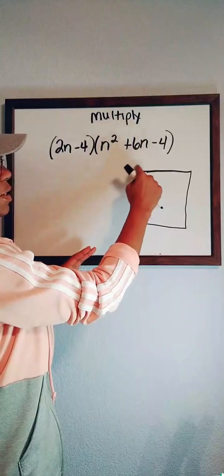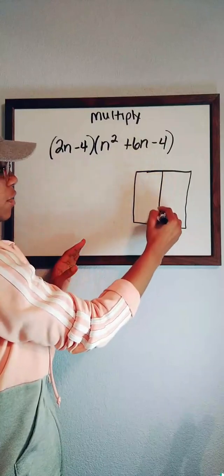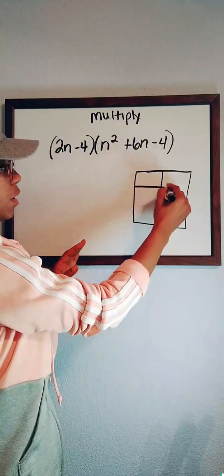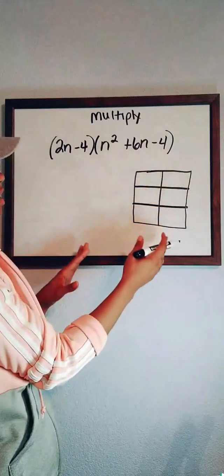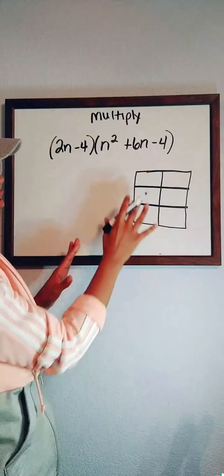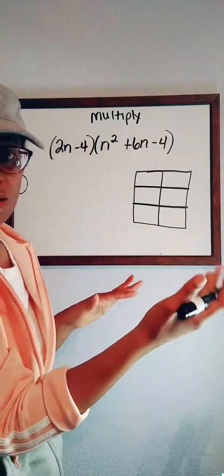So it doesn't matter what you put where. Instead of making the 3 columns, you can do it like this. It's just a lot to see though when you do it like this, okay? So you can still do the box method. You can do the 2 by 3. It's up to you.